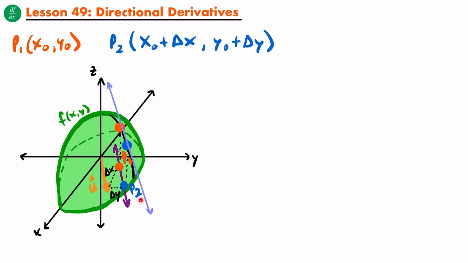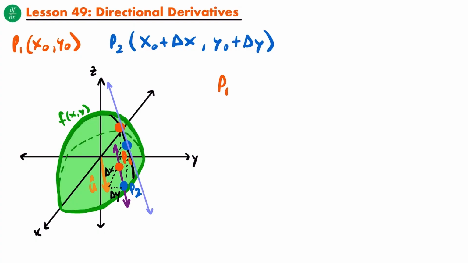Okay, so this is the scenario we're working with, but now let's translate it into some equations or formulas that we can use. And where we'll start is by noticing that you could create a vector using point P1 and point P2, right? You can make point P1 the initial point of the vector, and point P2 could be the terminal point. So it would be a vector pointing in this direction.